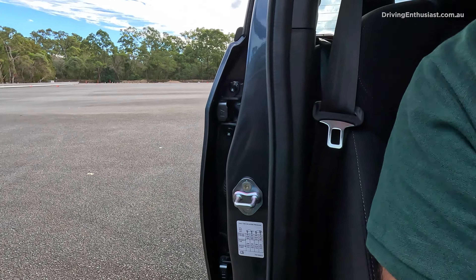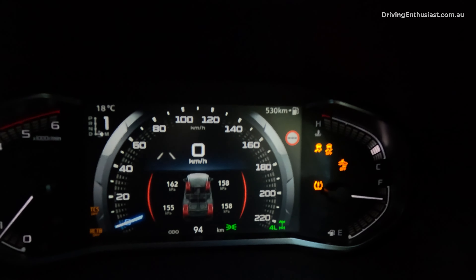Another new feature is tire pressure monitoring, which I think is a must for an adventurous off-road style vehicle. One clever thing it does — it still did this for the MY23 model — is when you go off-roading and let some air out of the tires, when you go to pump them back up again, it will flash the indicators when you reach the tire pressure marked on the placard. So you're at the petrol station and can't quite see the readout, or if you forget your tire pressure gauge, you can just wait for those indicators to flash and know you're at the minimum requirement.